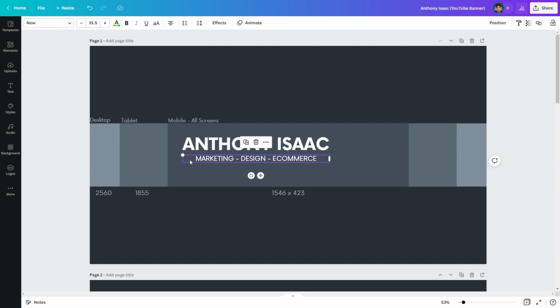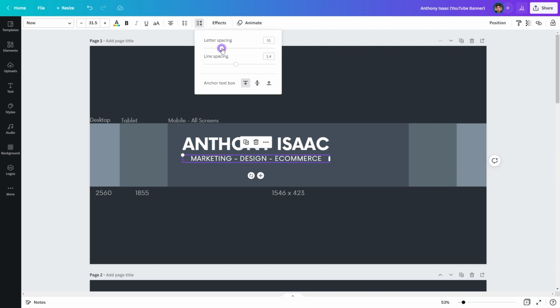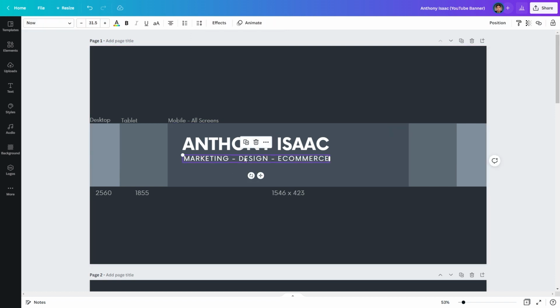And in order to make it so that the text spreads out all the way from this side to this side, I'm going to keep it selected, click onto this icon here, which you can use to adjust the spacing. And I'm simply going to increase the letter spacing all the way until it goes onto another line. And there we go. So you can see that it's gone into 2 lines. This means I can now go back slightly and it will now fit in perfectly. So now I'm going to center it underneath my name. There we go. That is looking good.